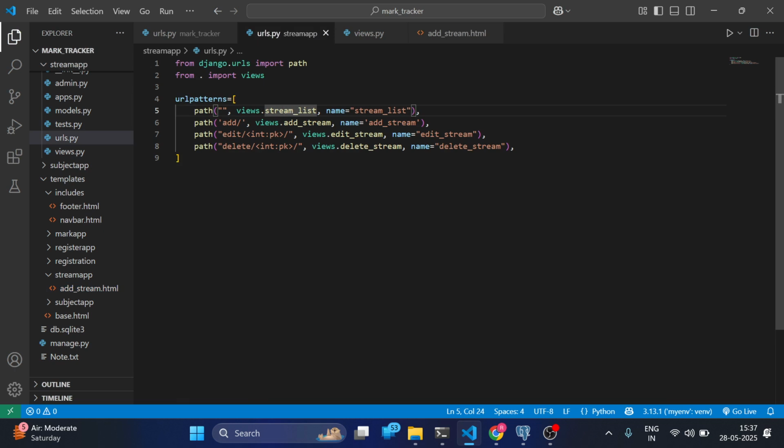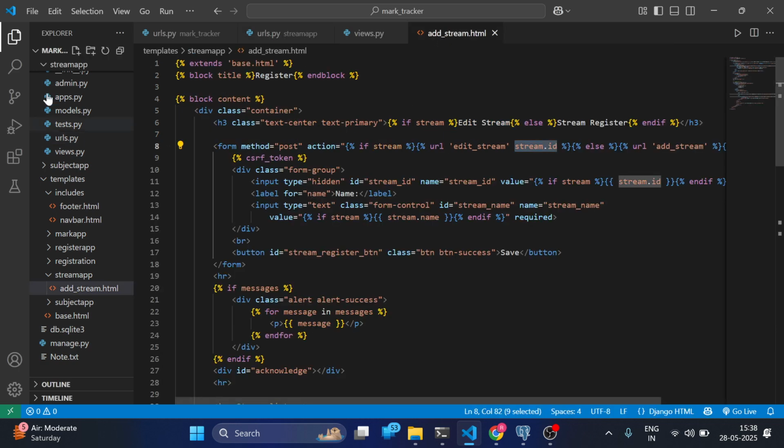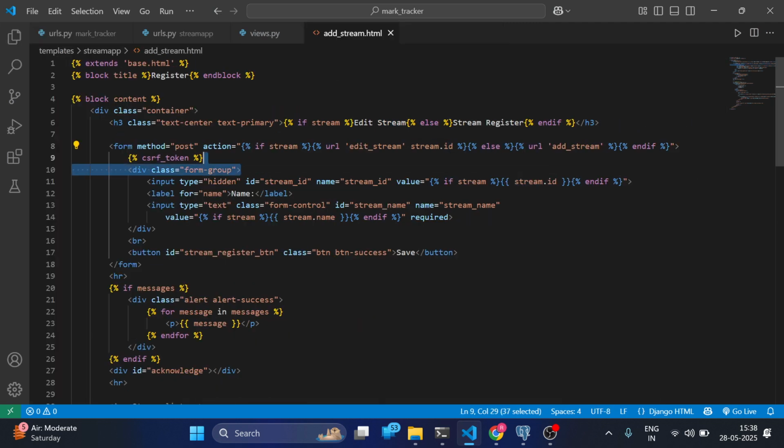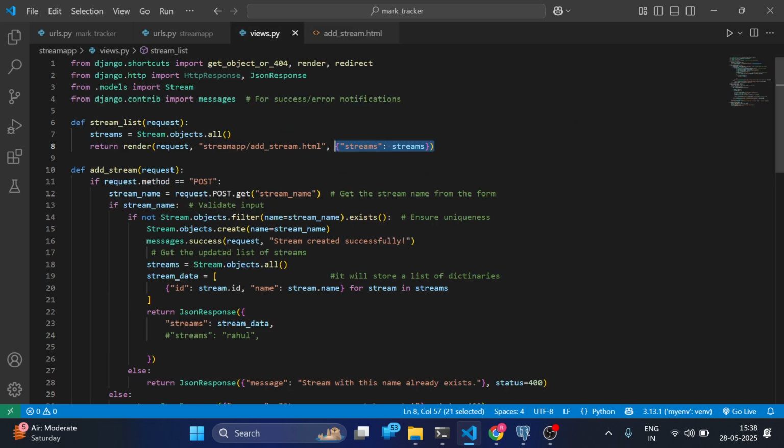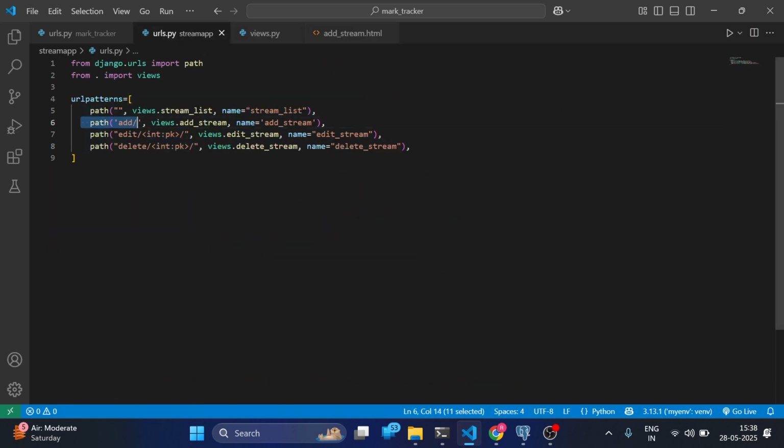This URL is asking for the int primary key, which means we have to pass the ID of that particular stream. Otherwise we go for add stream, which is not asking for any ID, and we will not even pass one, because while creating we are not allocating the ID. The ID is generated by itself from pgAdmin.